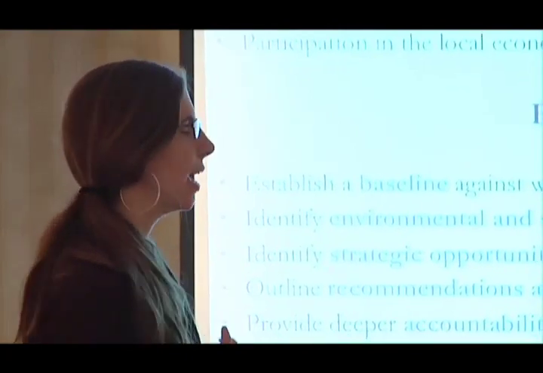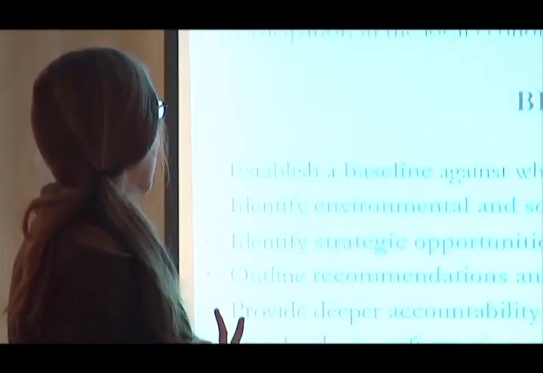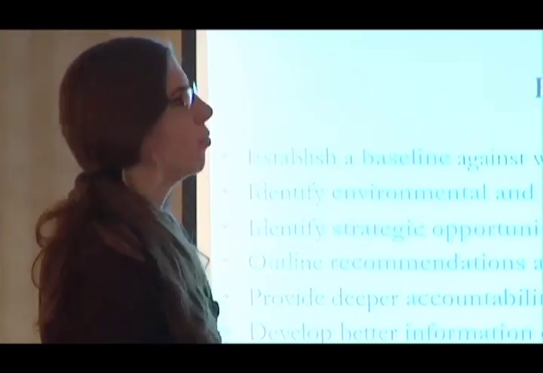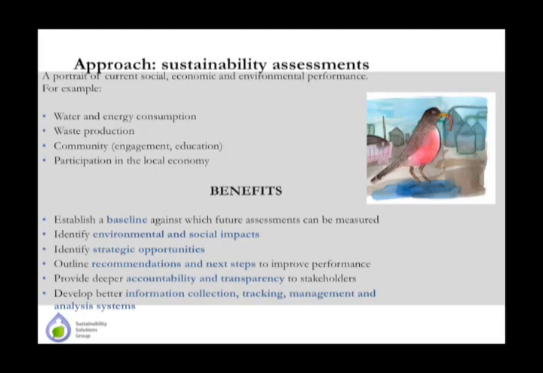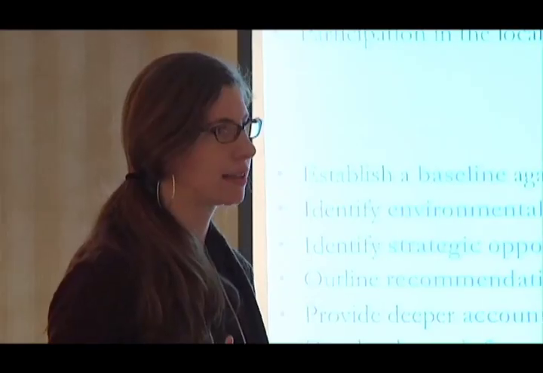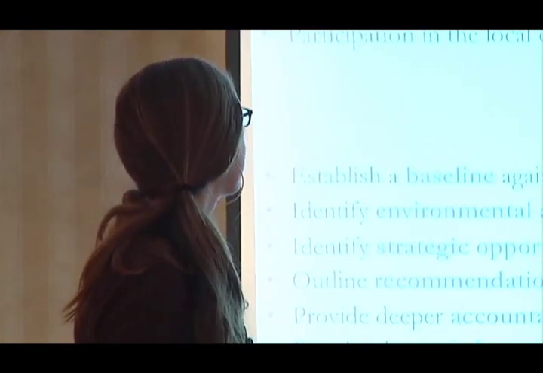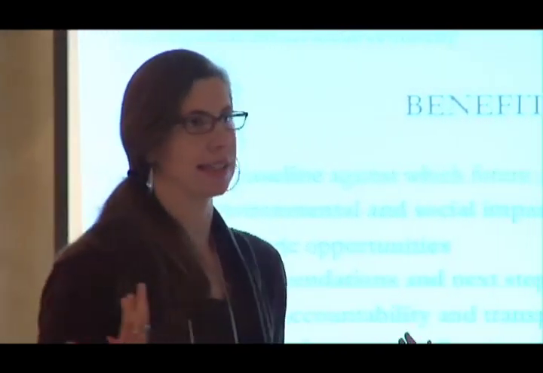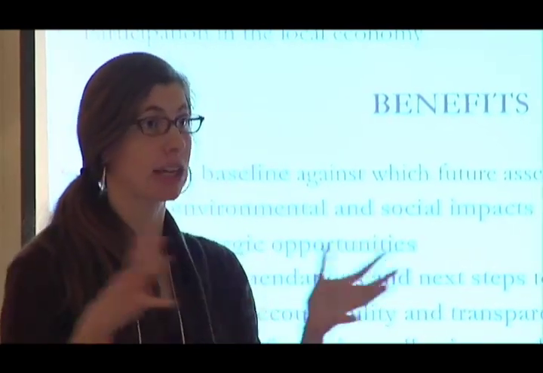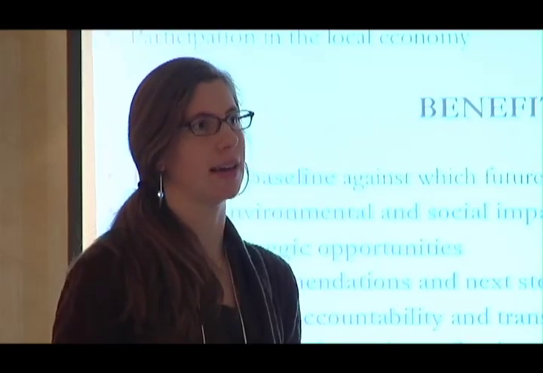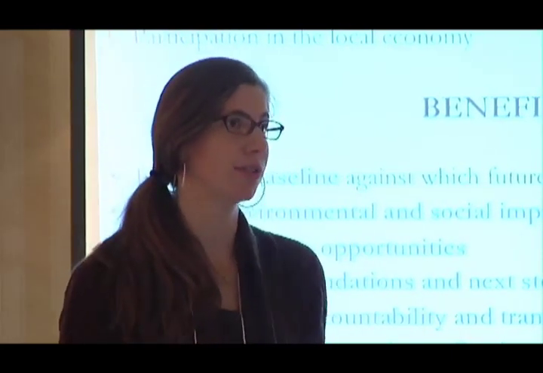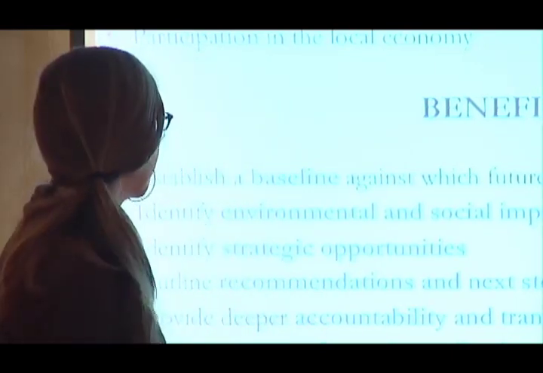So that's a pretty large task. And that pool of indicators can range from anything from water and energy consumption to looking at green building, waste production, overall engagement in the community, or participation in ethical investments or the local economy. And coming up with this pool of indicators for your assessment is something that, first of all, coming back to buy-in, you need buy-in from your organization or institution, and there needs to be a level of participation to have an effective assessment.